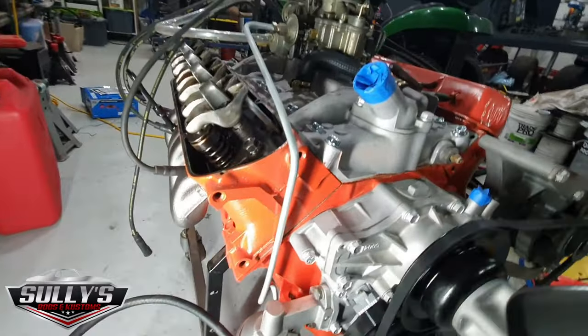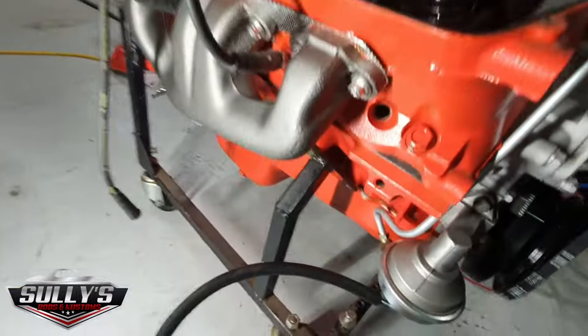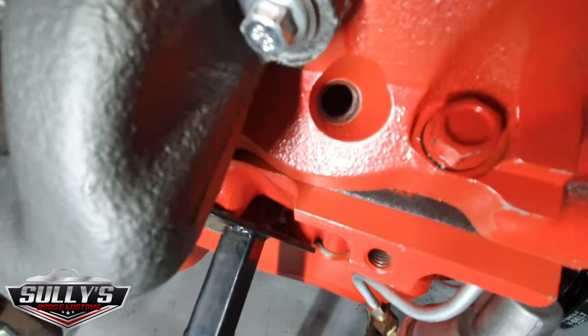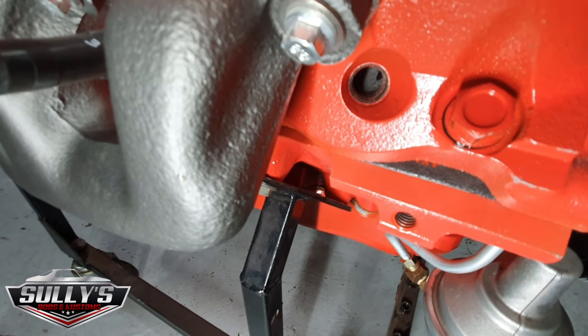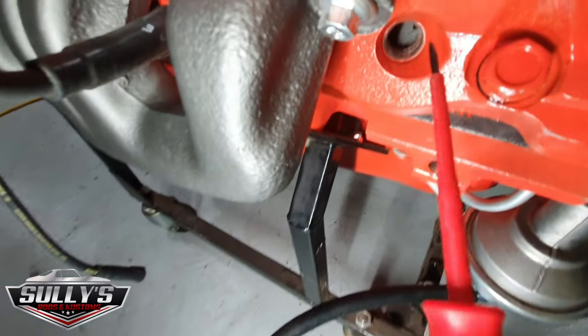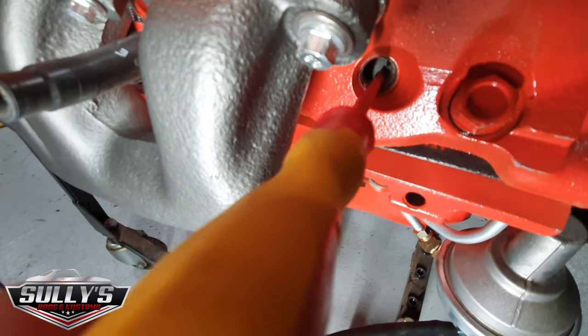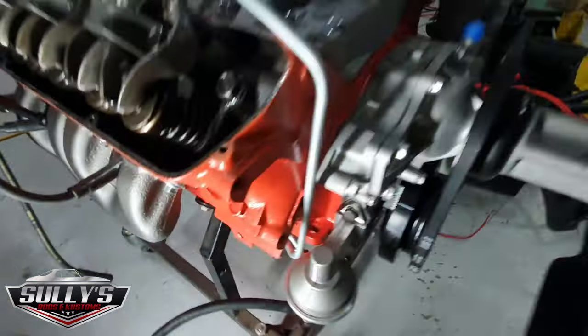I've got a screwdriver in my pocket here. Hopefully I can show you this in the hole here, in the bore. So I don't know if you can see it. There you go, you can see it right in there. You can see the piston. You see the piston at top dead center, right? I can't put the screwdriver down the hole because the piston's there, so I'm only just doing it lightly. So the piston's at top dead center.